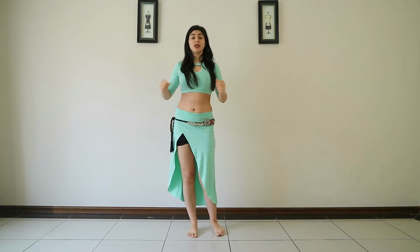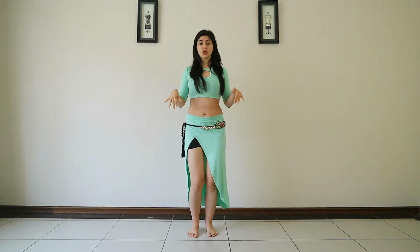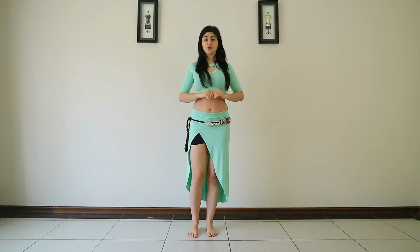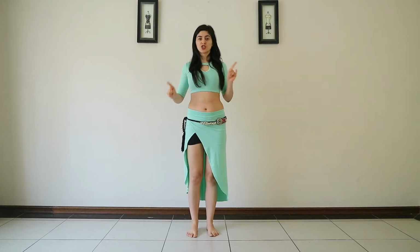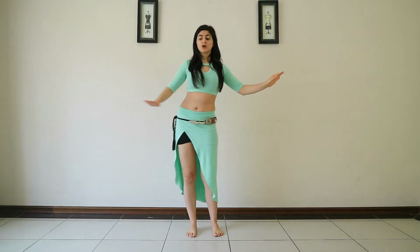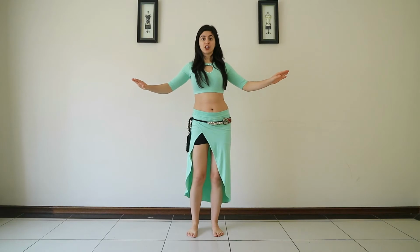If you remember in the last video, the interior hip circle, we bent our knees because we need to change the level of the hips up and down. But for this move, we need our knees to be straight because we cannot change the hip level. We need the hips to be completely horizontal, right? We don't want any vertical change this way.